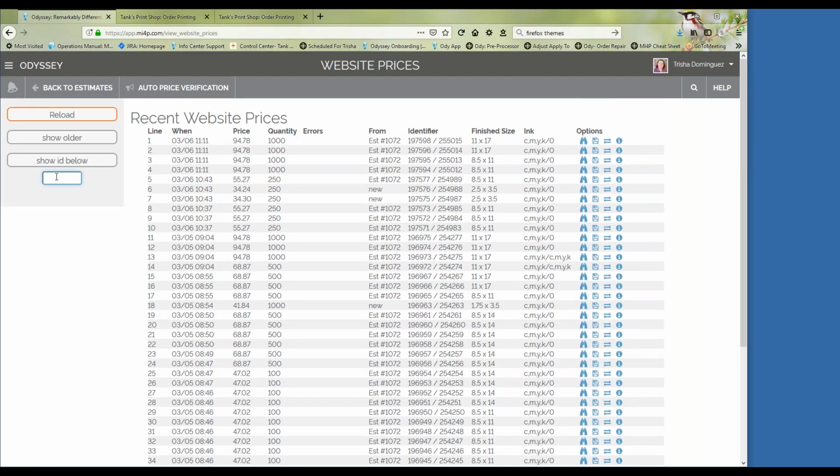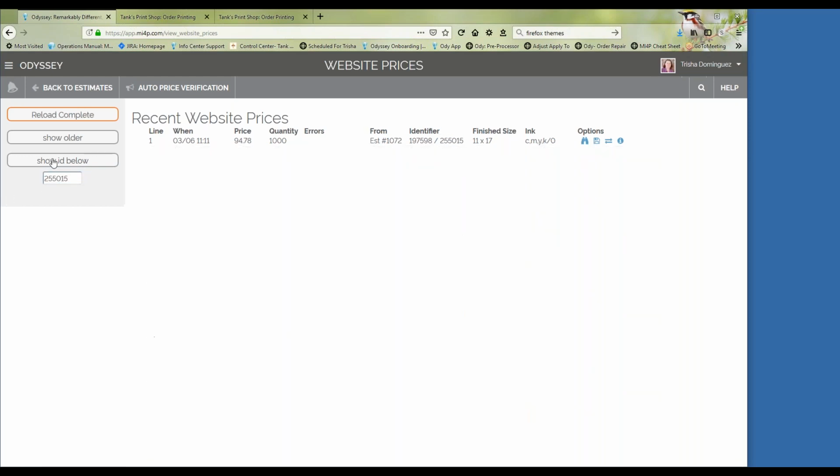If you want to show an ID, this is the second number here. Maybe you don't want to see the mess of all these other numbers, and I agree, it could get a little jumbled. You could copy and paste, and select show ID below. Just that one line will then show up for you if you just wanted one ID to show up. Again, that's that second number here under identifier. I'm not going to have just that one.